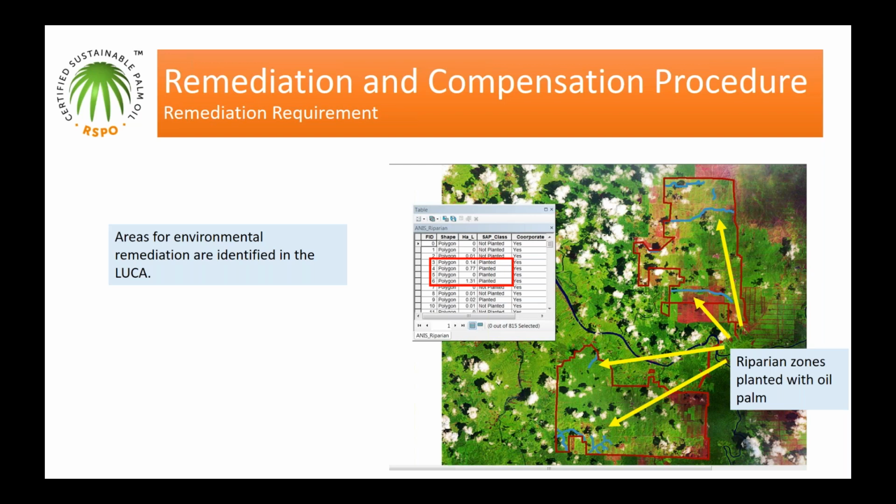To be honest, the remediation and compensation procedure is designed to trust all the disclosure that is made by the company. So when we ask companies to disclose the non-compliant land clearance to us, we really believe what is being disclosed. In the case where the company is not telling the truth, not disclosing properly, the CB will be our police on the ground to check whether the disclosure made is valid or not. They will be able to identify and maybe connect the missing link that the RSPO Secretariat is not aware of.